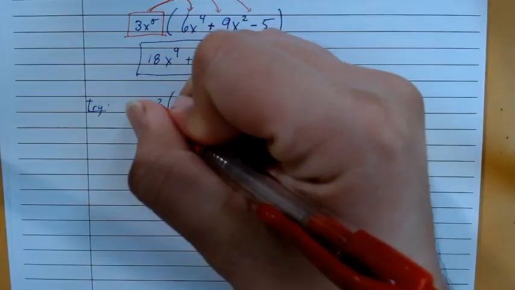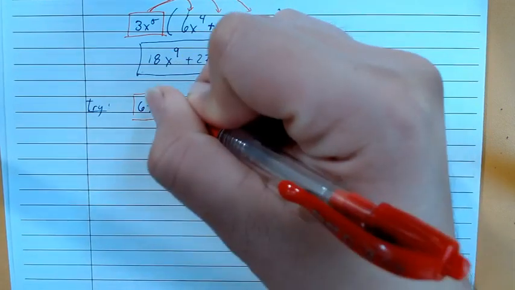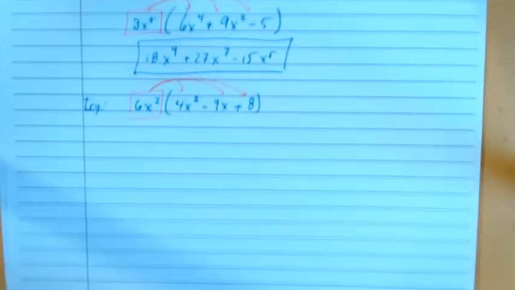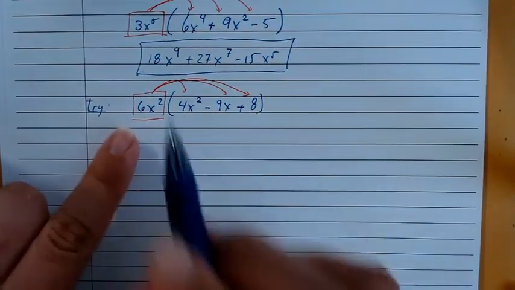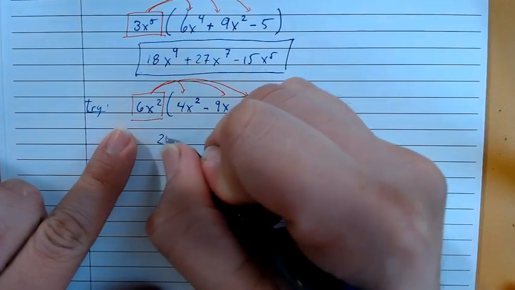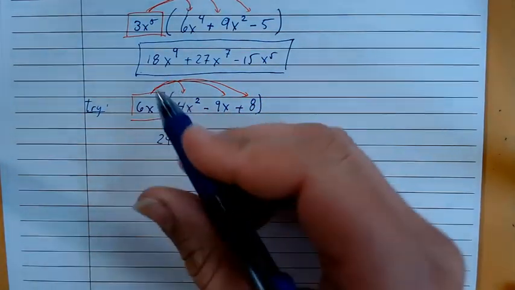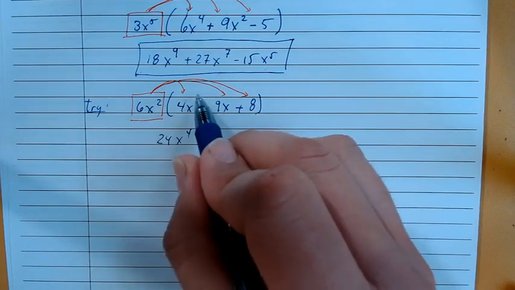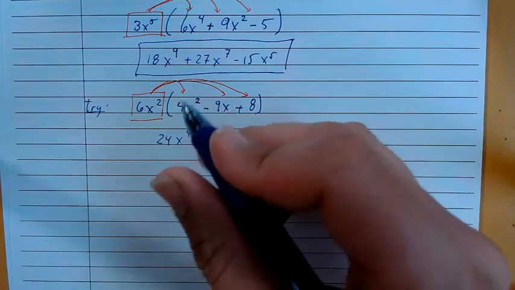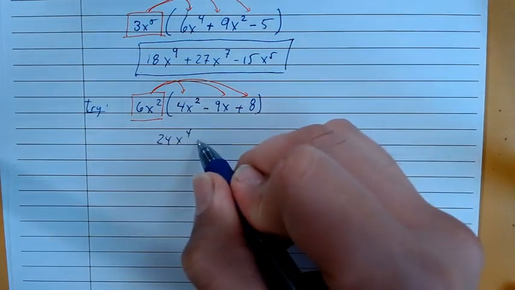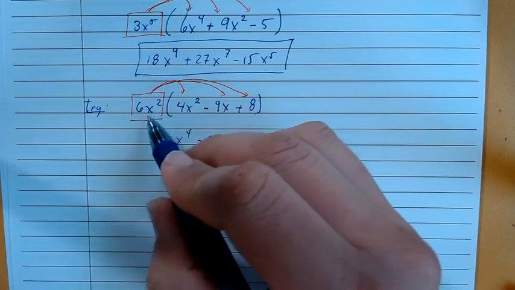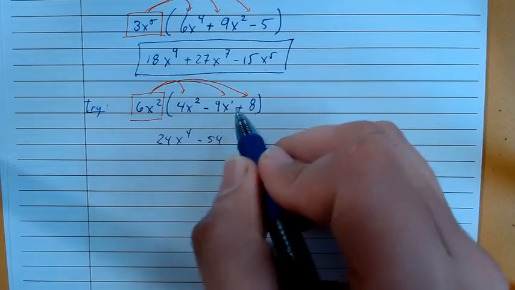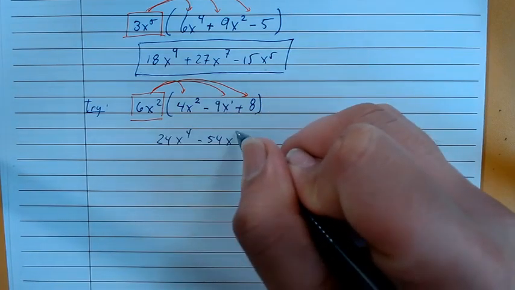All right, so let's take a look. We're going to take this monomial and we're going to distribute one at a time into 1, 2, 3 terms. All right, so let's see what we get. 6 times 4 is 24. x squared times another x squared is x to the power 4. When you multiply two things that have the same base, their powers get added together. Okay? 6 times negative 9, that's negative 54. x squared times x. Remember, x is like saying x to the first power. So when you add the 2 and that power 1, that'll give you x to the power 3.